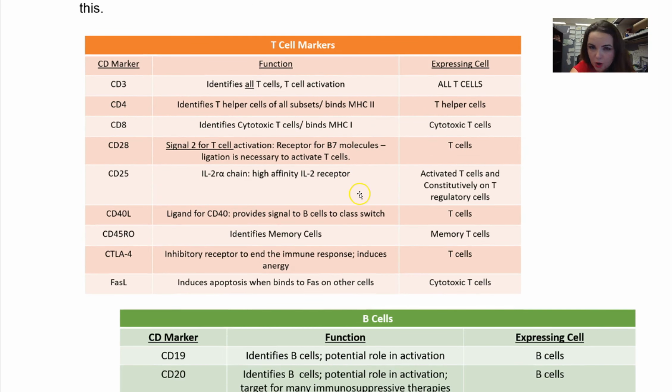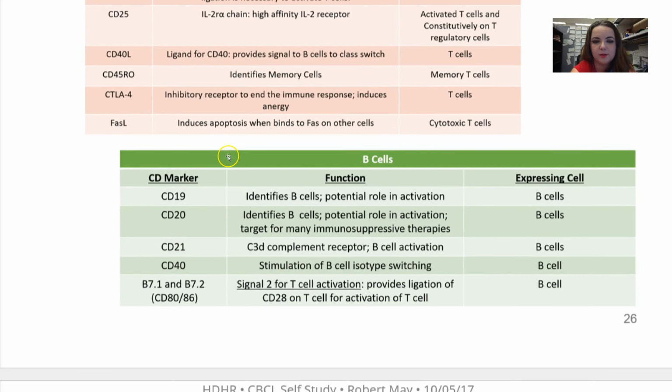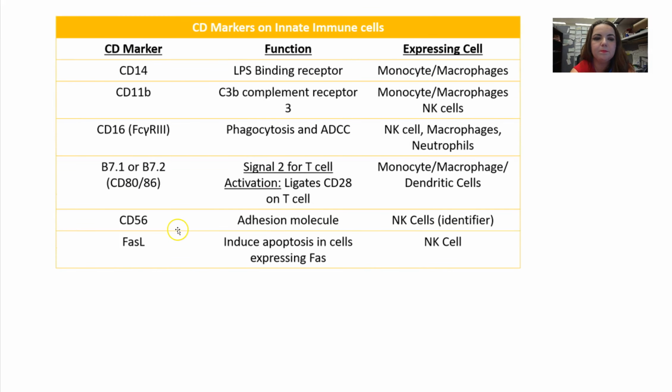It's okay if you don't know all of the CD molecules I'm talking about right now. For now, if you know what CD3, CD4, and CD8 are, I'm pretty darn pleased, okay? Later, we'll worry about the rest of them. Oh, and CD14, because we've talked about that. It binds LPS. It's pretty important.